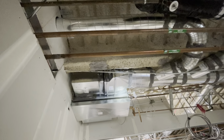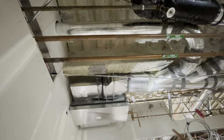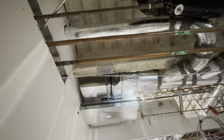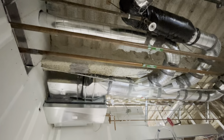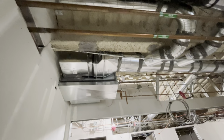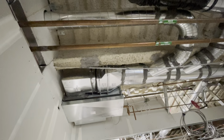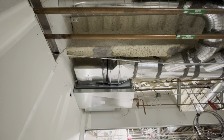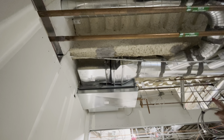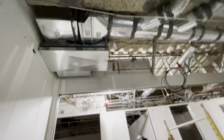If we ever have to do a compressor, you're going to have to remove that whole section, because the compressor access is right there. But it has to be there either way. So do we need to do something about this? Technically, if they can put in a removable section, we did that in one of the other suites, where they put a disconnect here and here, and if we had to, we could unbolt and just pull it out. But that has to be there.